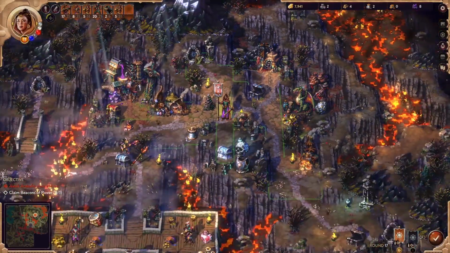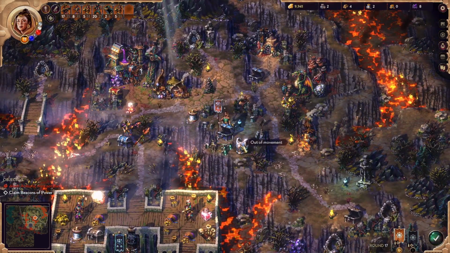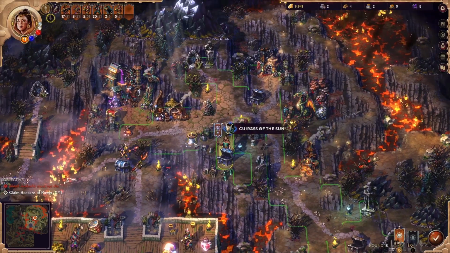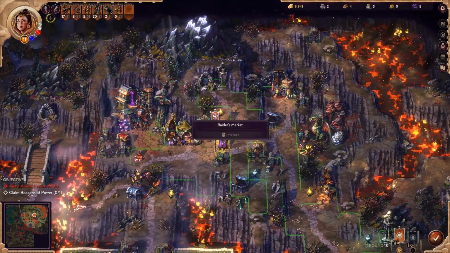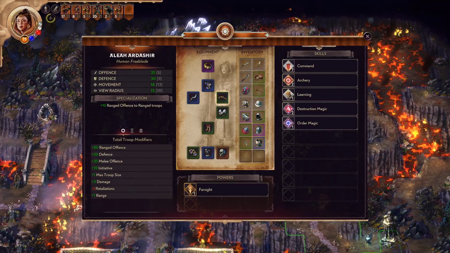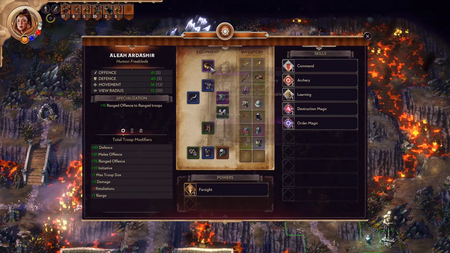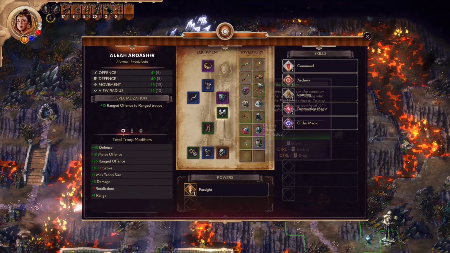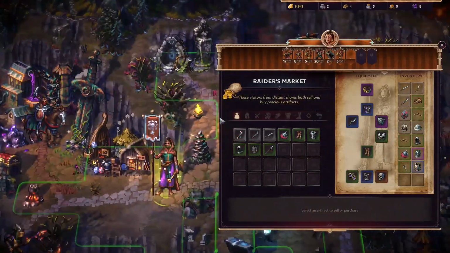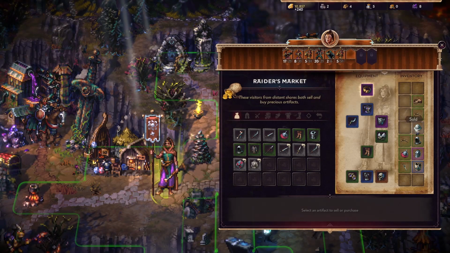Learning or command. Okay. Let's see, what did we just get? 3 damage, that'll be nice. We can switch the spike shield back in. Okay. Let's check the raiders market. Nothing really here. Let's sell some of this stuff.